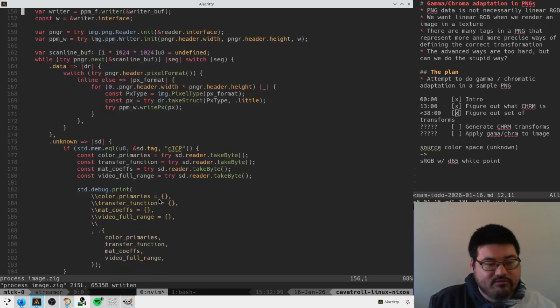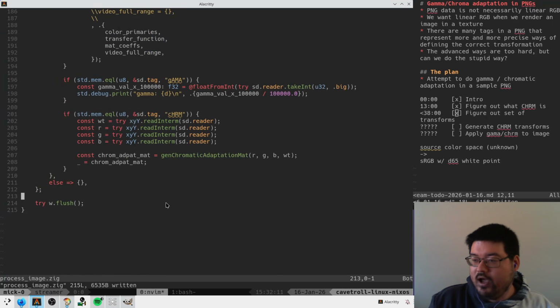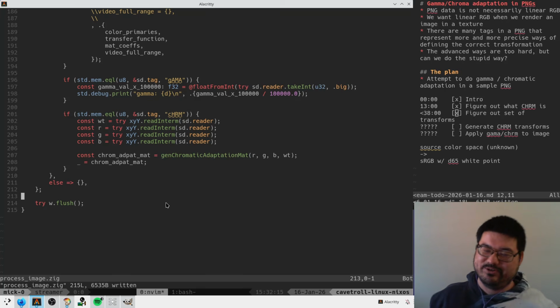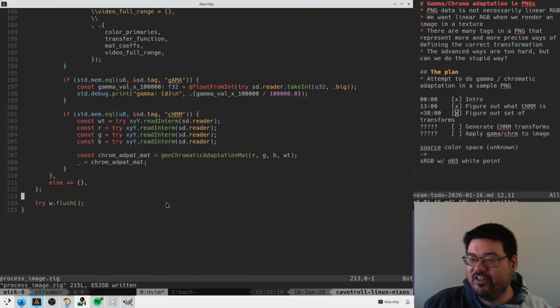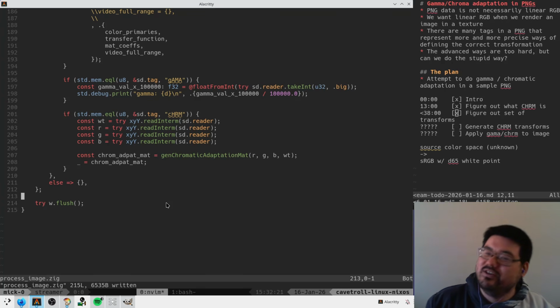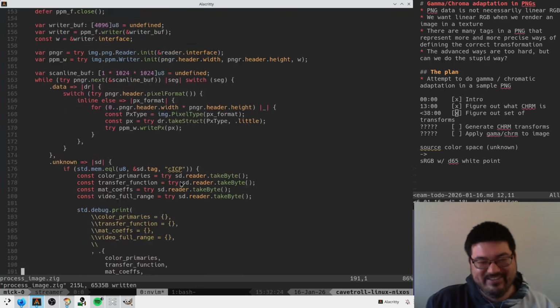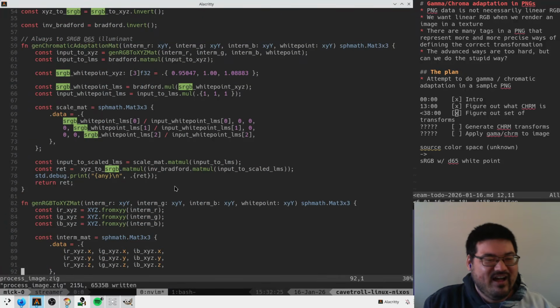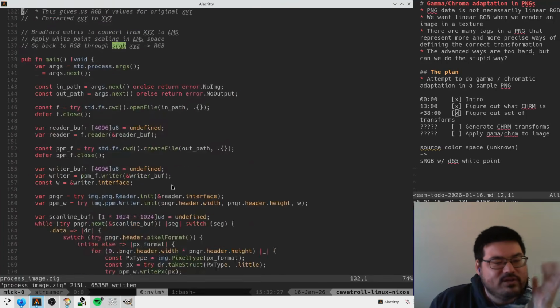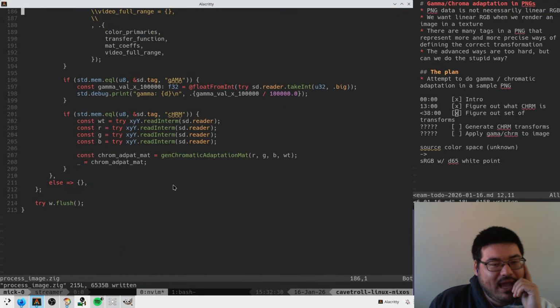So now we have this chromatic adaptation mat. I can't argue with the data. Well, we don't. That blog post, I don't know how trustworthy it is. It's just like a guy that we saw on the internet where we ran through the steps and got the same answer at the end. But it feels kind of right. Can't argue with the data though. Yeah, it feels right. Okay, so now we have this matrix, and we have a gamma.